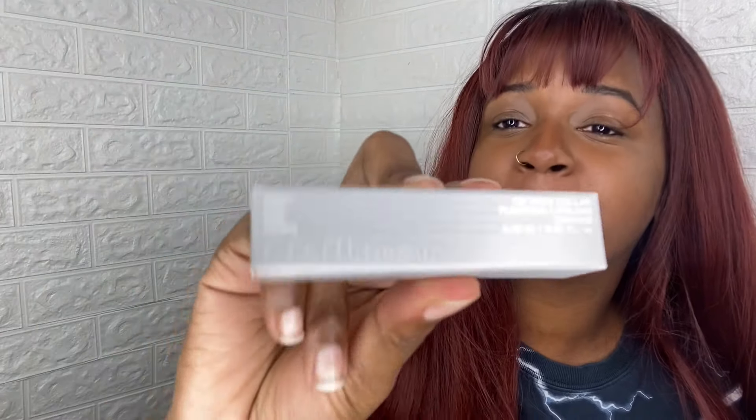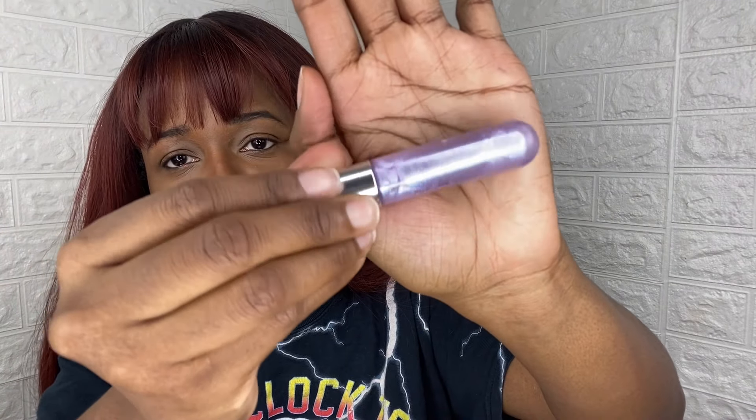Let's begin with the first thing I purchased: the lip glosses, because my lips are ashy. This is the plumping lip gloss — very spacey, grande-esque vibes. I decided to get this color because on the dark skin model it looked like a nice pink-purple. It's not as purple as it looks in pictures — it has pink hues and purple hues.